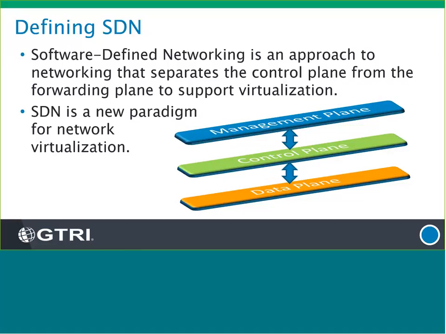There may be an alternate path that's completely unused that would actually end up yielding better end user response. And so could we separate these functions, pull them apart, disaggregate the switching and forwarding from the network intelligence, and allow for more creative ways of doing networking?